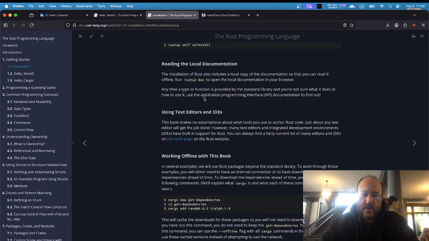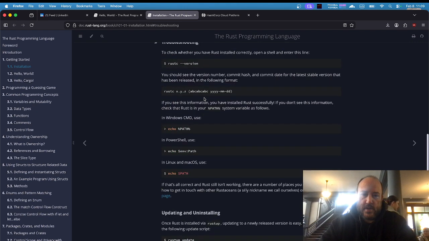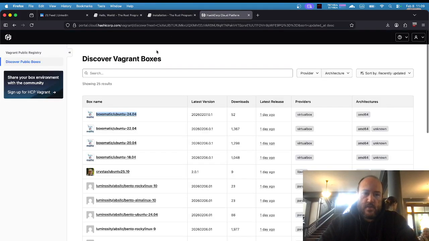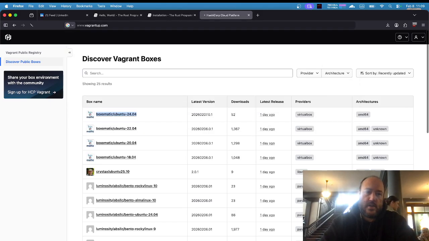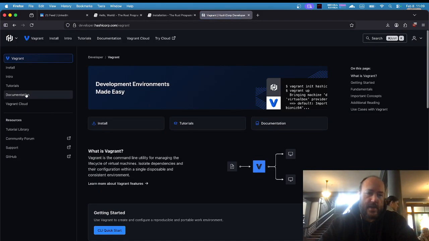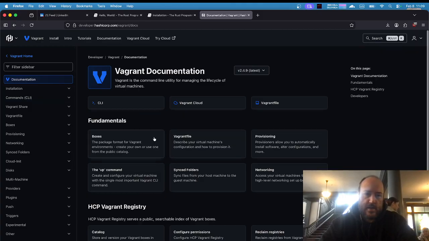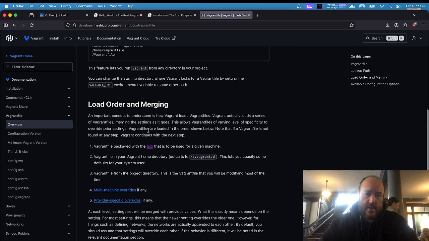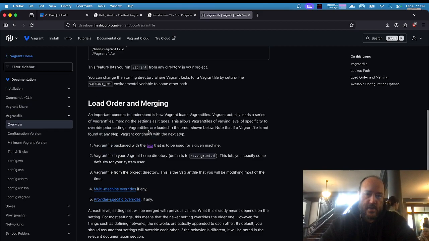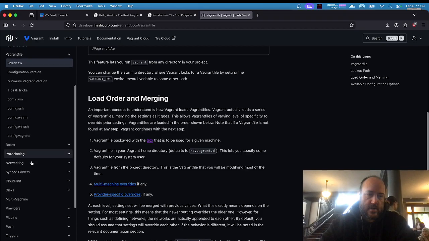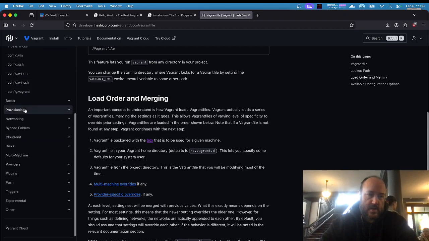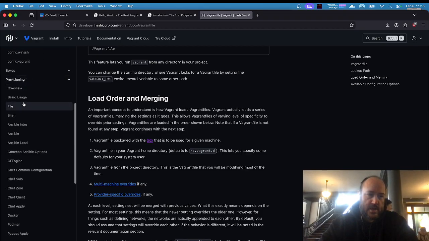You know what we could do? We can do this in userland. Vagrantfile. Path. Provisioning.